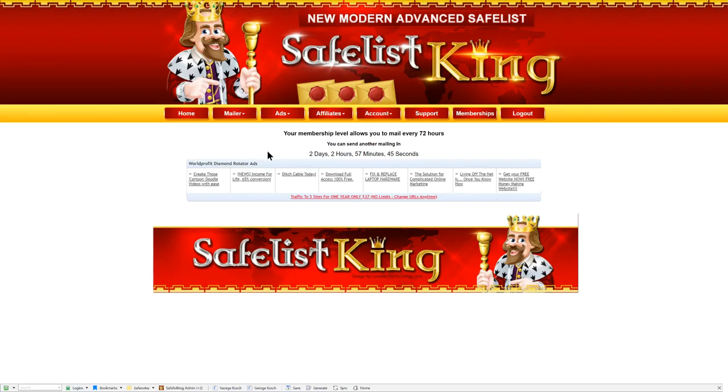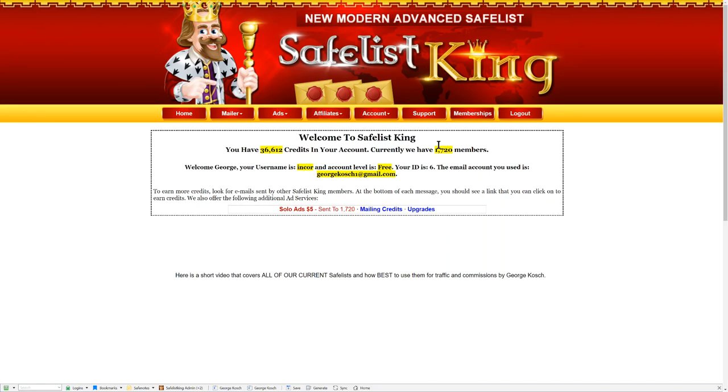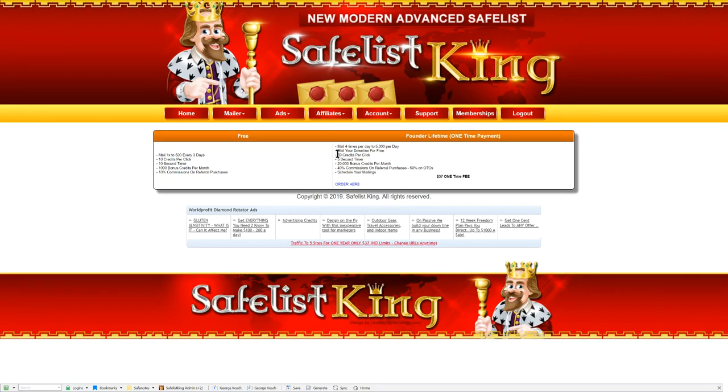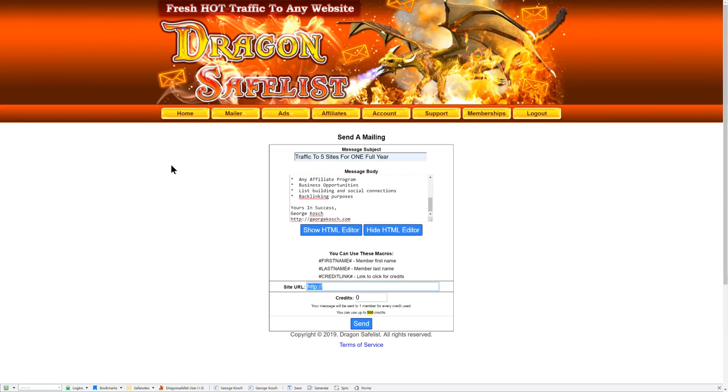I've been asked many times, why would I want to upgrade? The neatest thing about upgrading is when you go into the membership area here, you'll see under memberships that you can mail more times a day. You also get more credits, a shorter timer, you get credits every month, and you get higher commissions and things like that. So in a nutshell, that is the reason you're upgrading in all of these sites, traffic exchanges included. You just get more for clicking on ads than the other members do. So that's how that works.